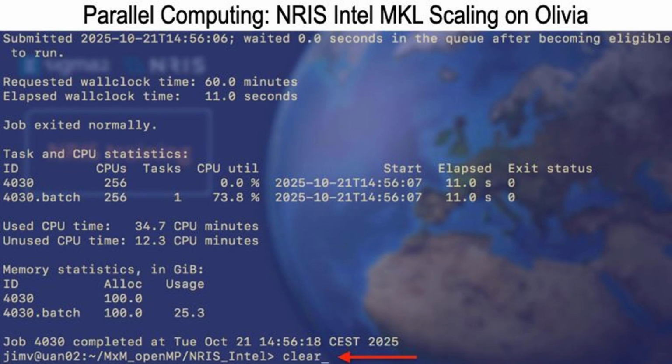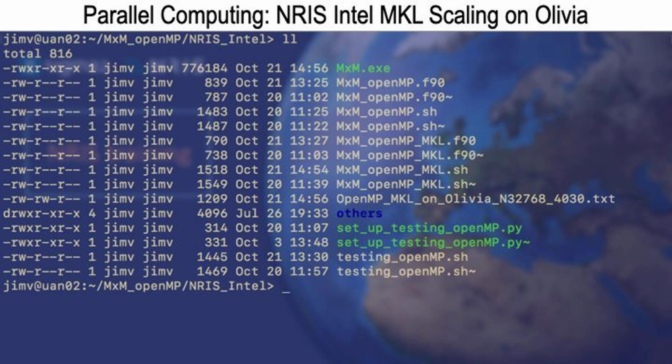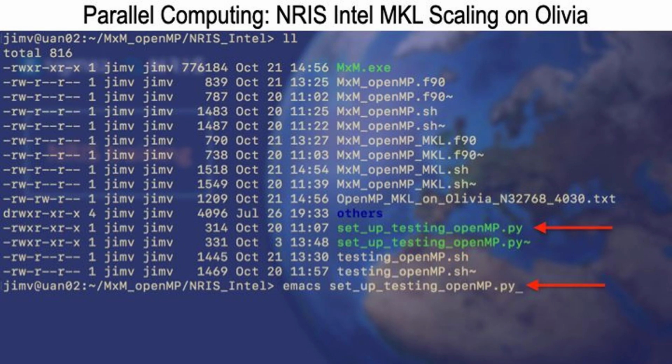I will now perform a scaling analysis of MKL with the Intel Fortran compiler on Olivia, but first I will clear the terminal. I will first list the contents of my folder. I will use the same method as in videos 44 and 45.